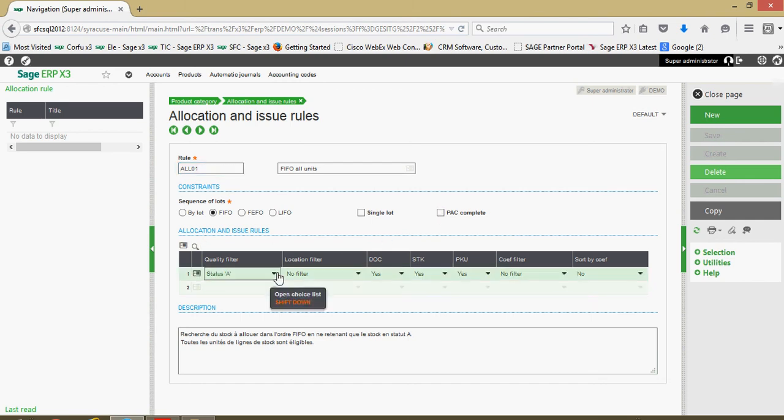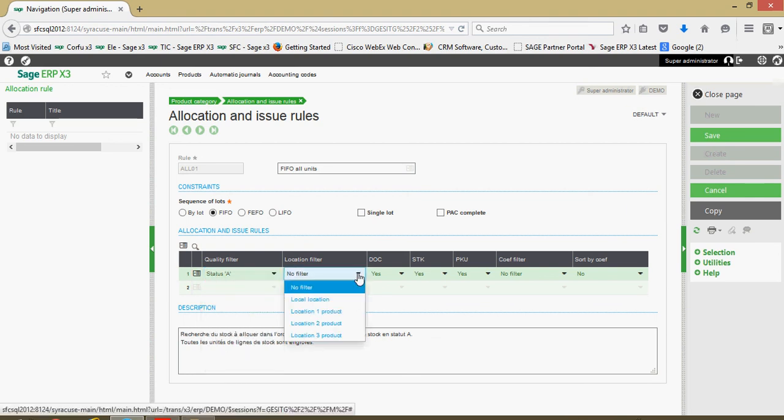Down here in our grid, we have filters, based upon the quality control status, on what we permit from an allocation perspective. Okay. In here we have different location filters that we can set. We can go through and take a look at some of the more advanced rules that we have set up in here, but it's commonplace for many organizations to have multiple locations associated with a product.